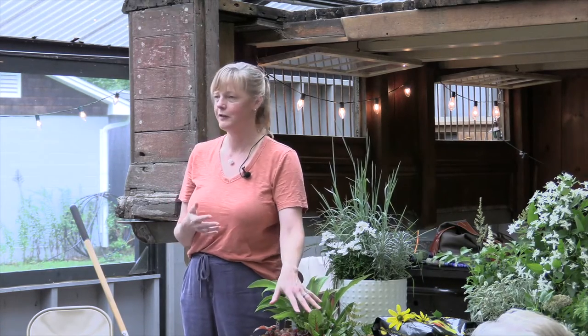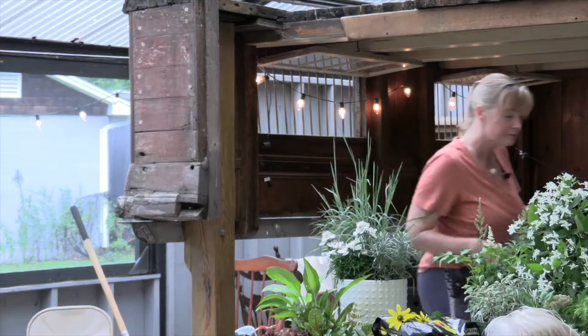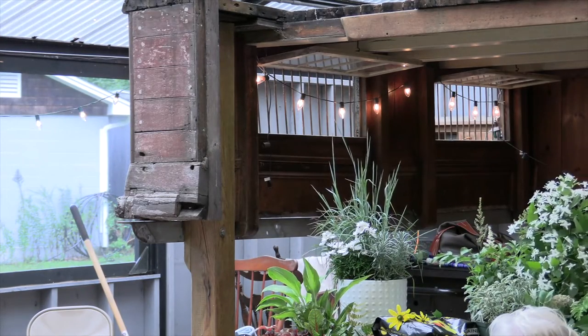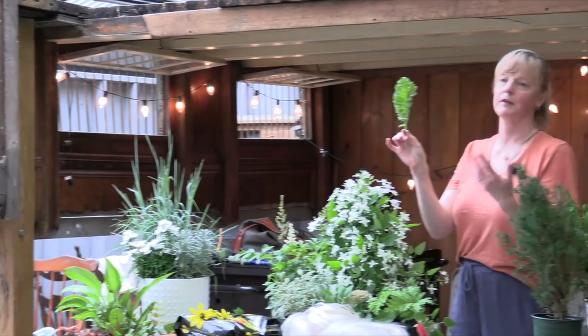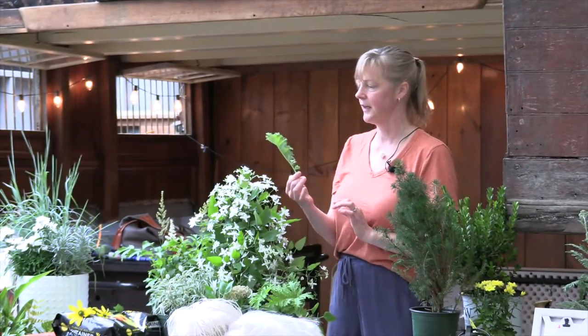Of course, you can grow more in your vegetable garden, or if you find that you have a container and you've got something like chard or kale in your garden, you could certainly transplant a start into a container and use it as filler, and then not be seeking some other sort of green that's going to complement something that you already have in your design.